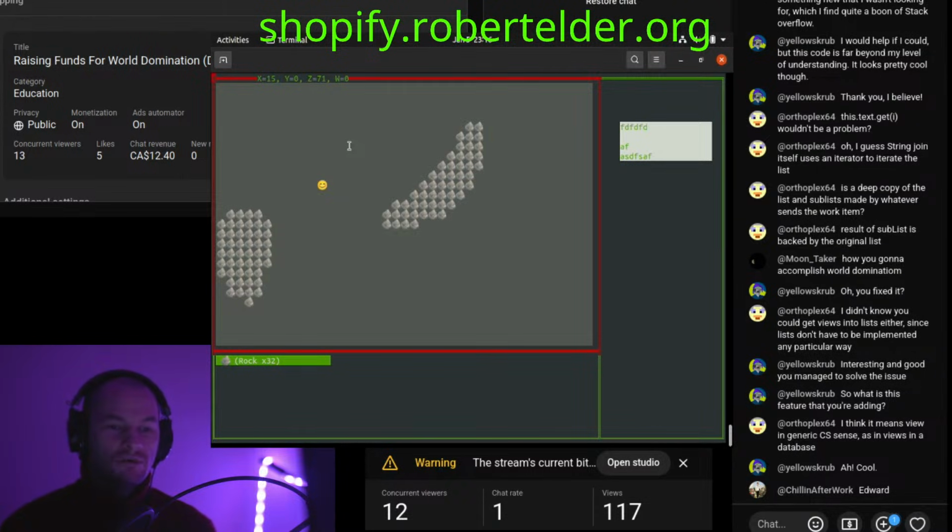I think it means view in the generic CS sense, as in views in a database. Yeah, that's what I thought. Actually, I think that's one of the only places I've heard of the concept of views used, which I guess implies it's like an iterator or something.